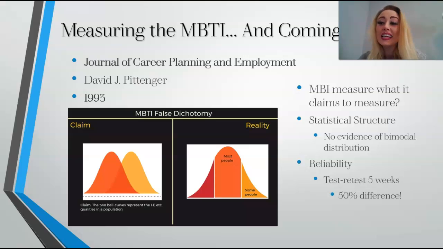Because personality type is considered to be a constant characteristic, we would expect that people's personality would not change over time. Studies conducted by Pettinger show that even when the test-retest interval was just 5 weeks apart, as many as 50% of the people were classified in a different type. This article suggested that such changes in personality across such a short interval of time should not have occurred with an assessment if it were truly reliable.